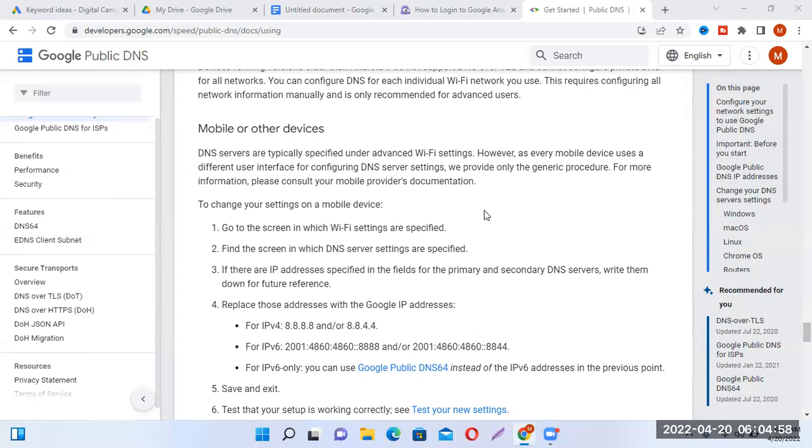For IPv6, 2001:4860:4860::8888 and/or 2001:4860:4860::8844. For IPv6 only, you can use Google Public DNS64 instead of the IPv6 addresses in the previous point.